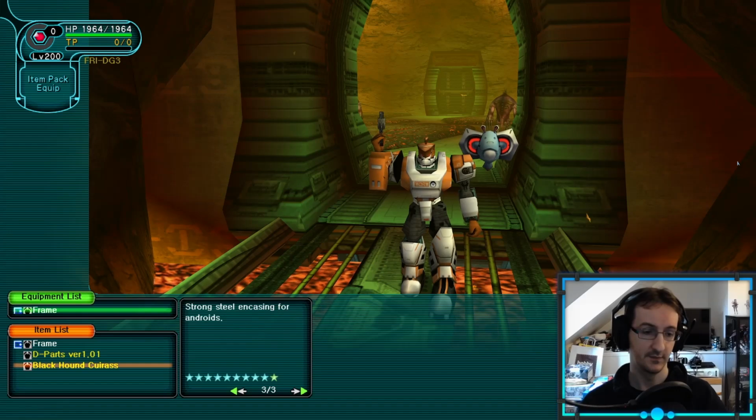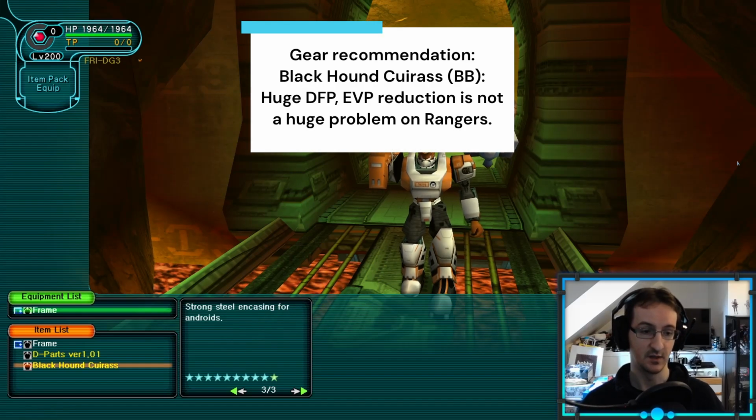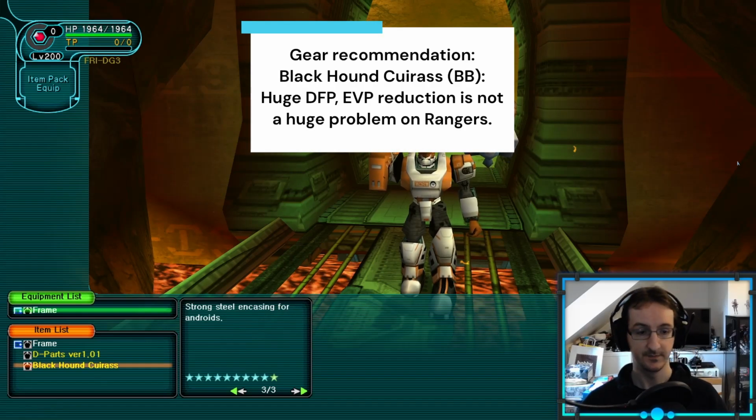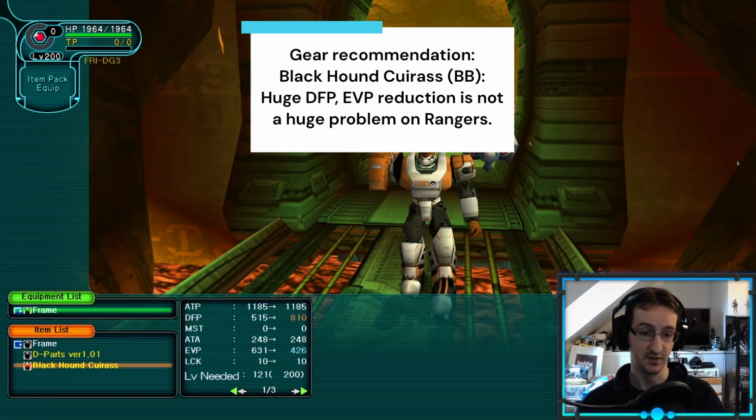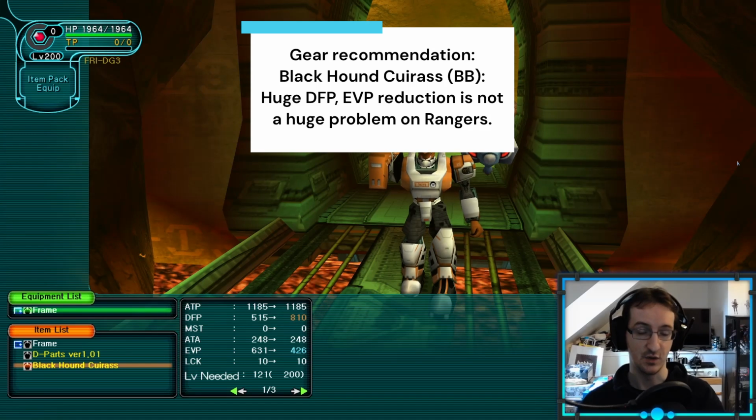So the other one I'd recommend is the Blackhound Cuirass. Now this is a Blue Burst exclusive. Now this is a very, very strange armor. What this does is it gives you a huge defense boost. It's absolutely massive defense boost. It's one of the highest defense armors in the entire game.